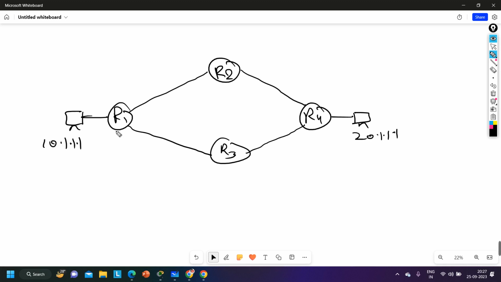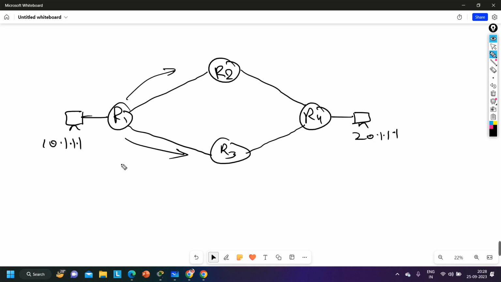See, router 1 will have information about the PC1 IP address because PC1 is directly connected with router number 1, and router 1 will not have information about the 20 network. So you have to tell router 1 where the 20 network is. If you want to forward any traffic to the 20 network, maybe you should forward the traffic to router number 2 or to router number 3.